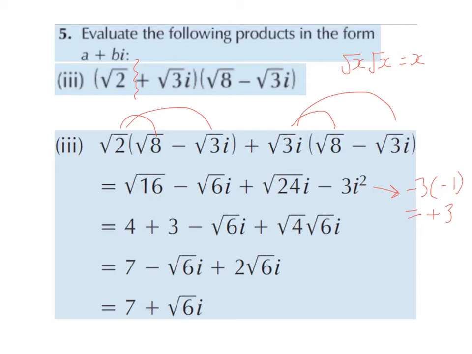Very important: in one of our terms we have an i squared — minus 3i squared. When working with a complex number question, whenever we see i squared, we swap it for minus 1 with brackets around it. It's very important that we put the brackets around it. So minus 3i squared becomes minus 3 multiplied by minus 1. A minus by minus is a plus, and 3 by 1 is 3 — that's where we get this plus 3 from.